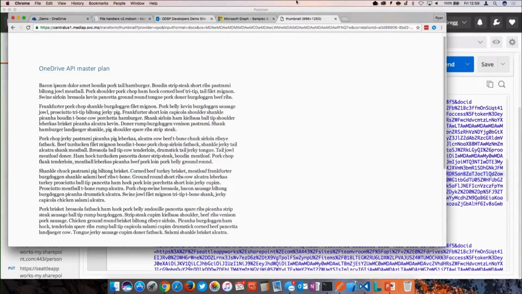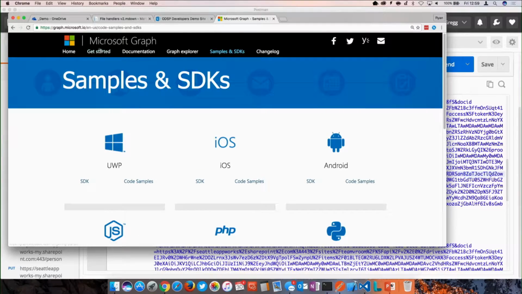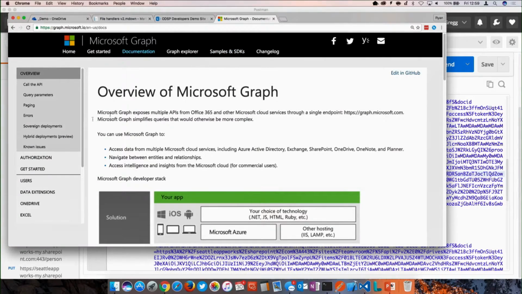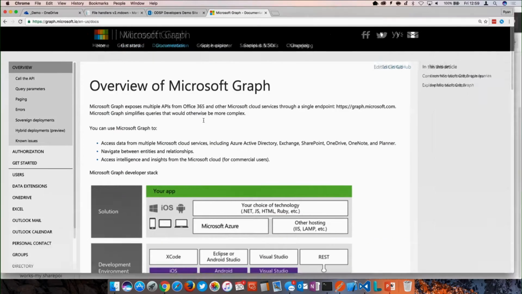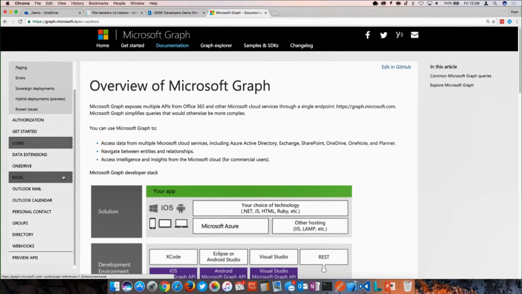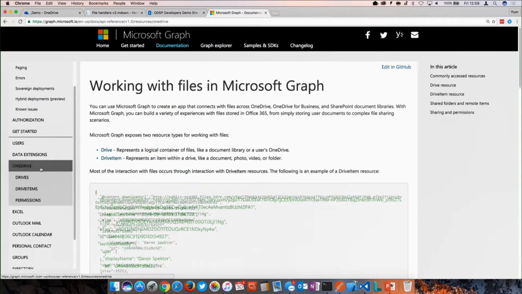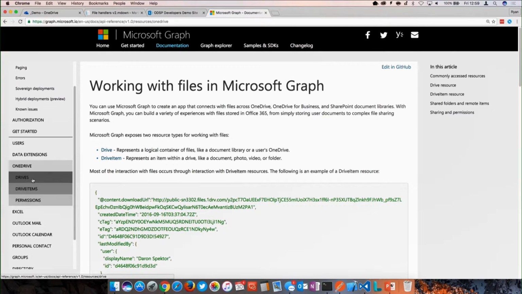Obviously, there's a lot of content out there. If you want to see all of the different APIs that are available, you can now go to graph.microsoft.com and scroll down to the new OneDrive section, and you can see all of the documentation available for drives, drive items, and being able to manage permissions on files.